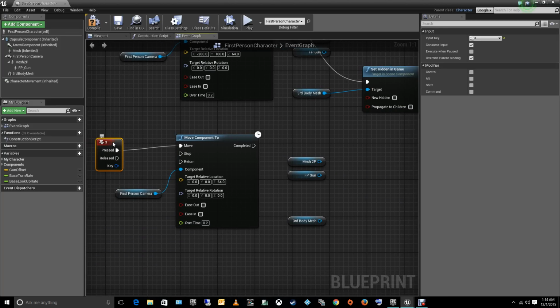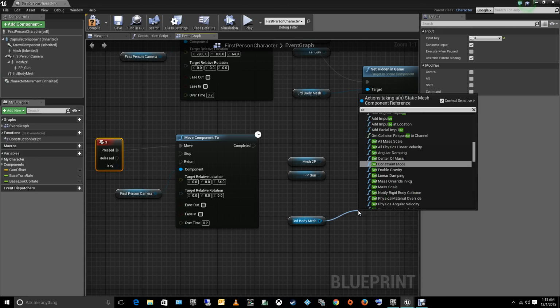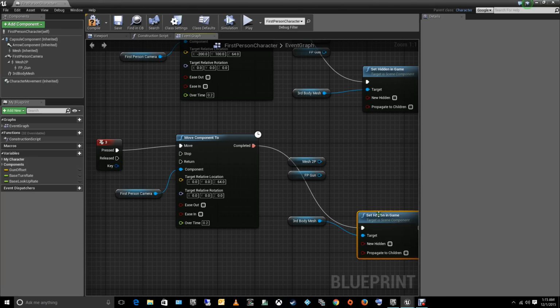Now in this part, when we press the number 3 on the keyboard, it changes to the first person view. Here, you don't want to see the body of your character. Why? Because you will have two meshes, and you can't see two meshes. You have to decide: you use one mesh for a third person view, or if you're going to be playing with two meshes, you have to do it this way. If you don't hide the third person mesh, you will have two meshes on your camera, and this will cause a lot of glitches, because you will see two hands, four hands, two guns, a complete body, and everything is going to be glitched. You don't want that in the game. So you need to hide the body. Here we're going to hide this one. Set hidden. We're going to connect it to completed.